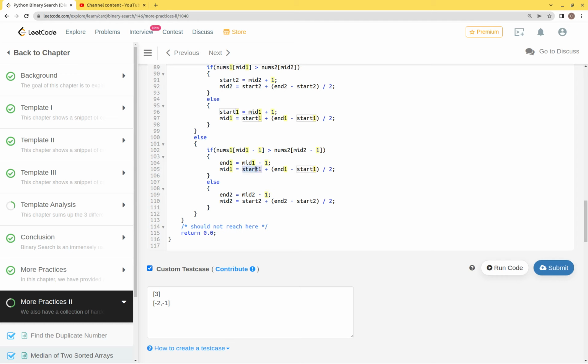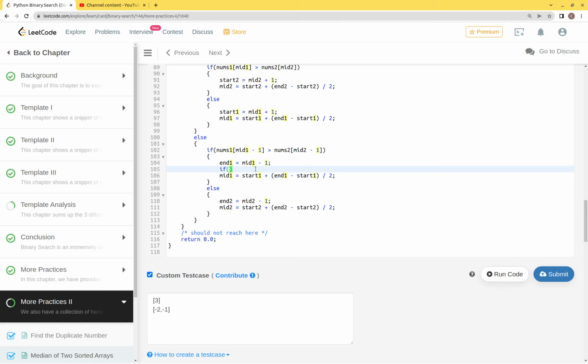Let me try this way. So if n1 less than 0, that means equals minus 1.